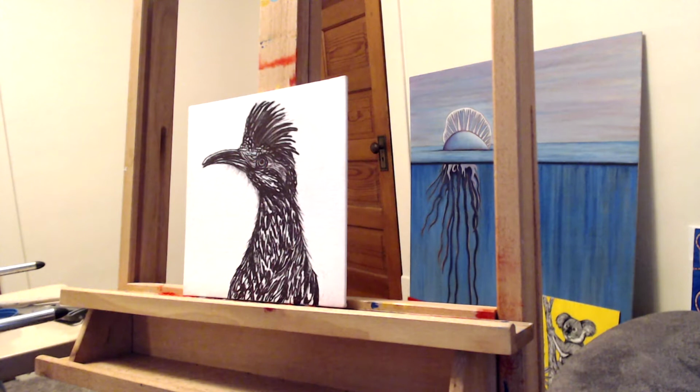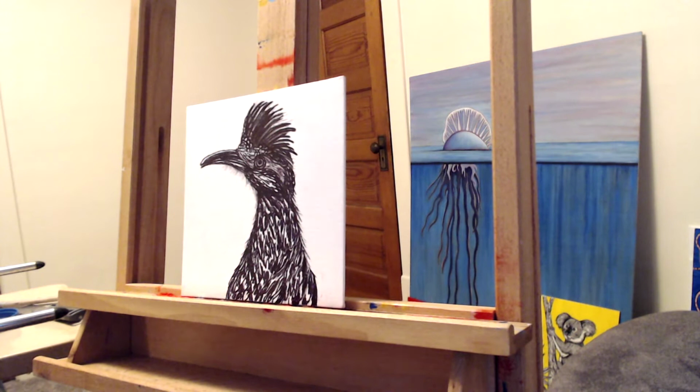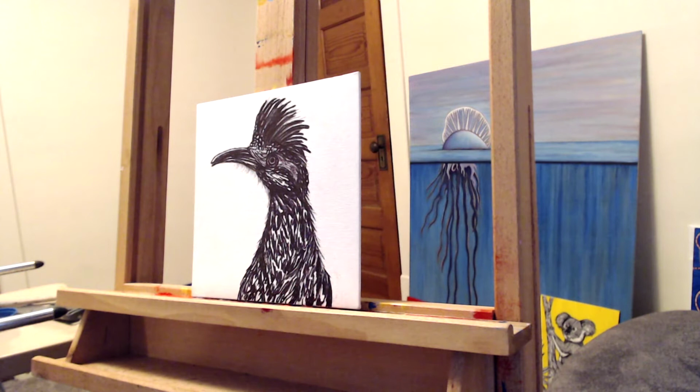All right, so we have now migrated, because before I was just working on this sitting in my living room, and now we are upstairs in my actual studio, as you can see from the painting sitting behind the painting on the floor. I'm just gonna work on doing the background, and then I will do the highlights and shadows with a little bit more acrylic over the top of the Sharpie.